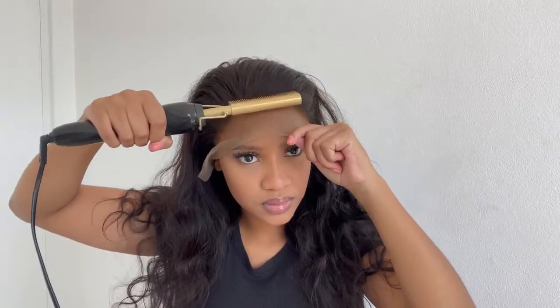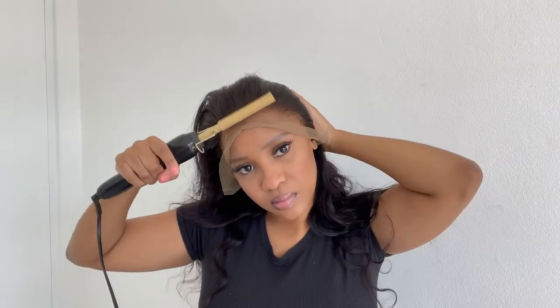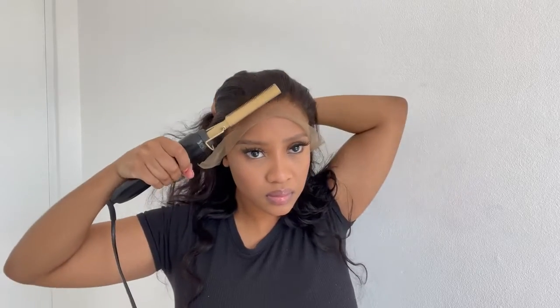I'm gonna use my hard comb to prep the lace before I cut it, just to make sure it's easier when I do cut it. I'm gonna use this razor to cut the lace. I feel like my mirror is quite far in the picture, so no, not like that.